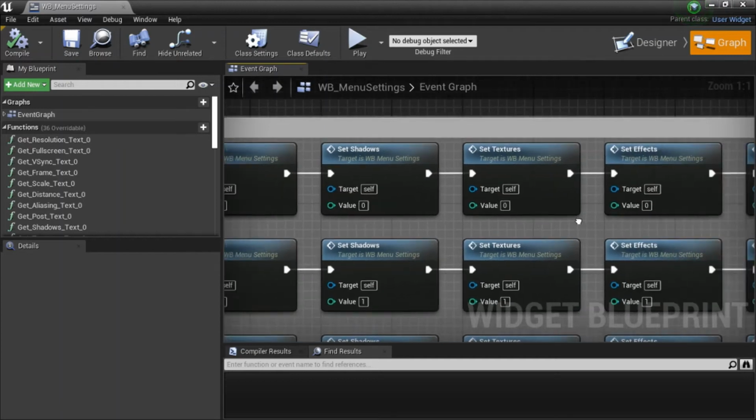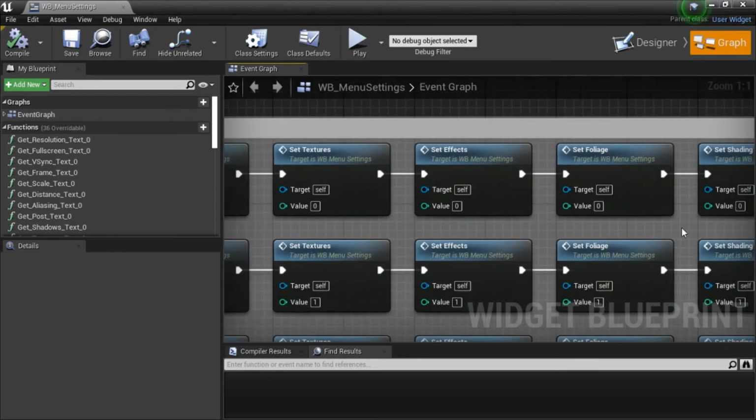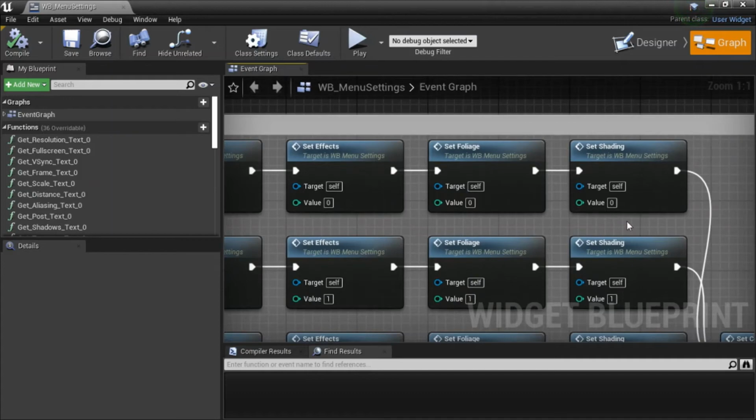So I can just show you the top row. All the other rows are the same except the values change.